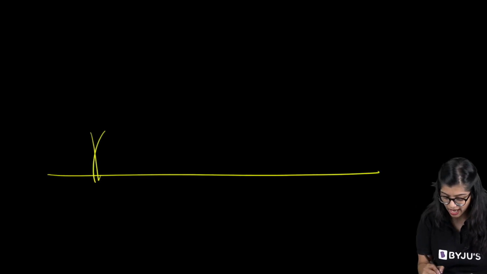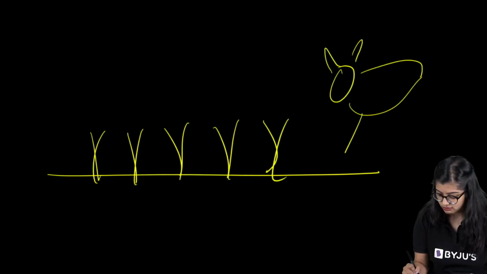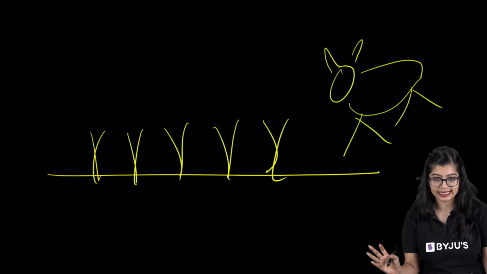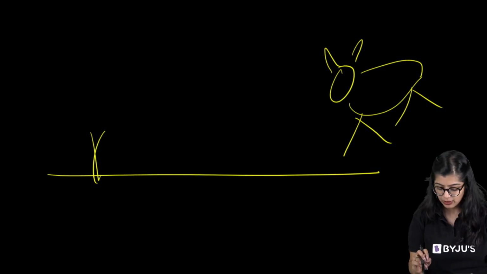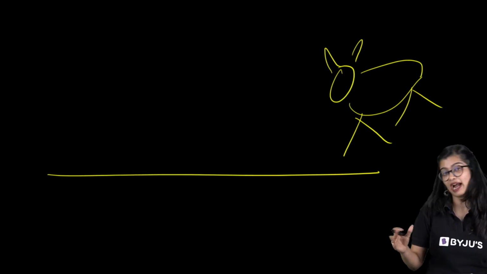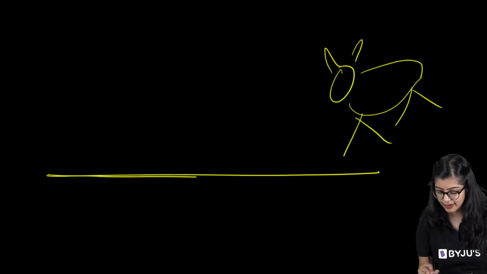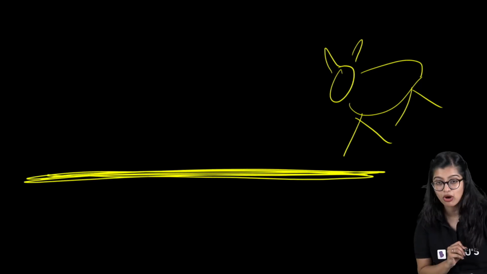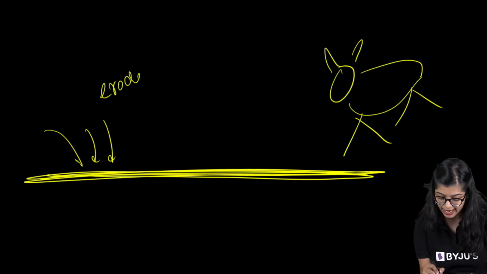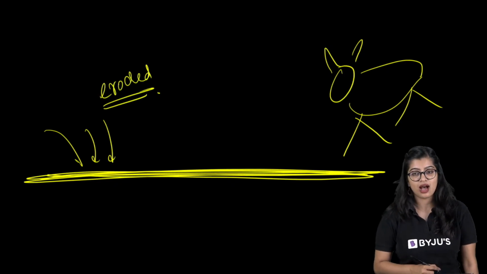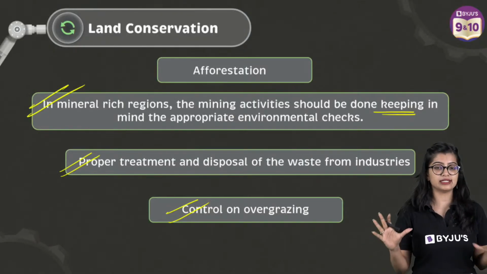Simple. So if you have all these plants, right? And there is an animal which is grazing, right? It will come and consume all of these plants. That is overgrazing. Ideally it should have eaten 2, 3, but it ended up eating 5, 6, 7. So now what has happened? My topsoil is exposed, which means this land can get eroded, right? Soil erosion can happen. I am not naming the animal. Okay? So everybody, hope this is clear.